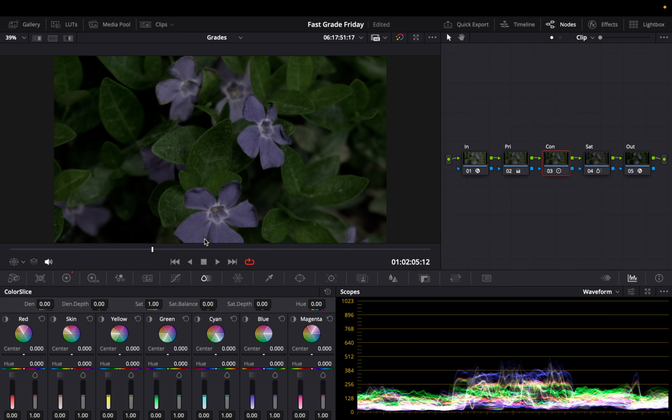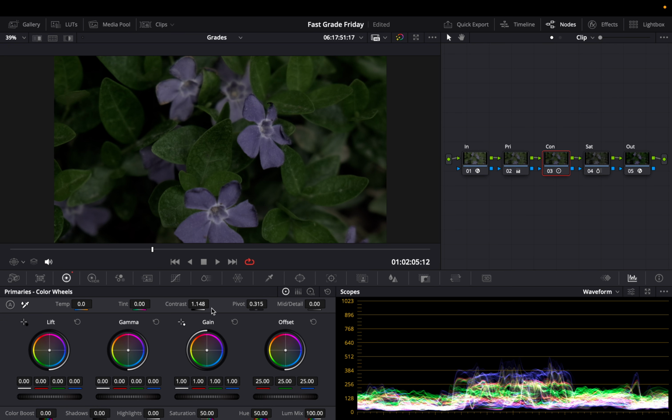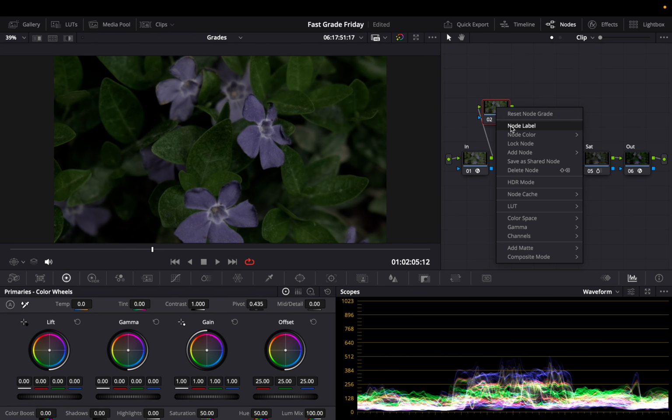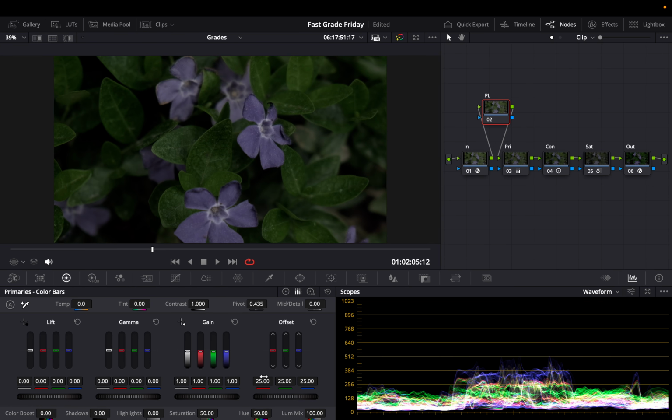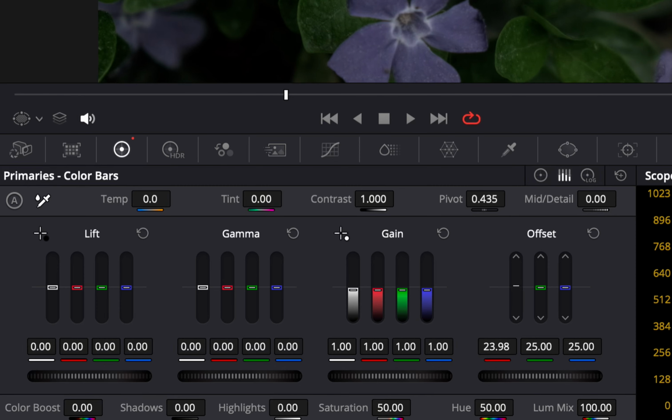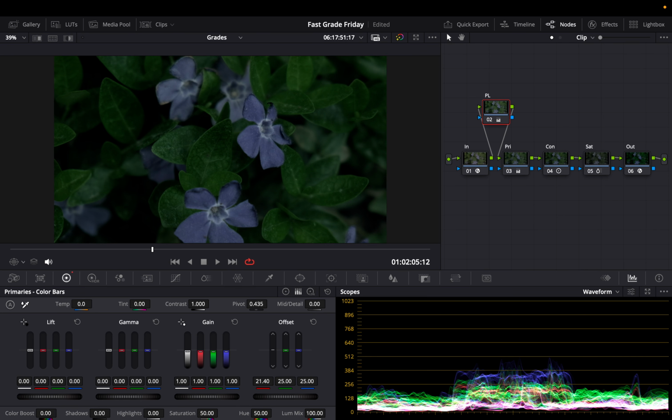It's looking pretty nice, but it's a little bit basic. Now you could stop here, but I want to go a little further. How I'm going to do this is I'm going to add another node and I'm going to put it right before my primaries and I'm going to label it PL. Now, basically everything was nice before, so we are going to make this cooler, almost like in Harry Potter. As you can see, the more we drag this down to teal, the more moody it's looking.